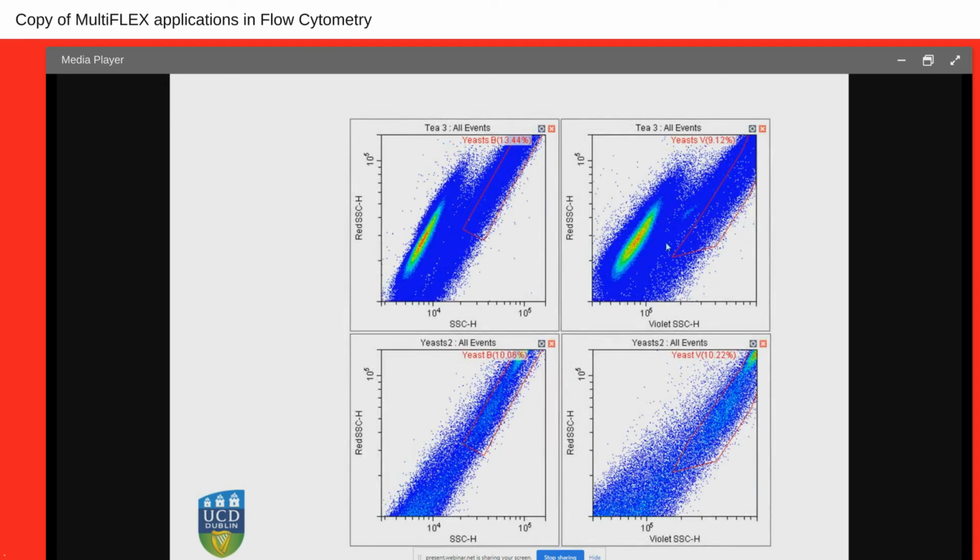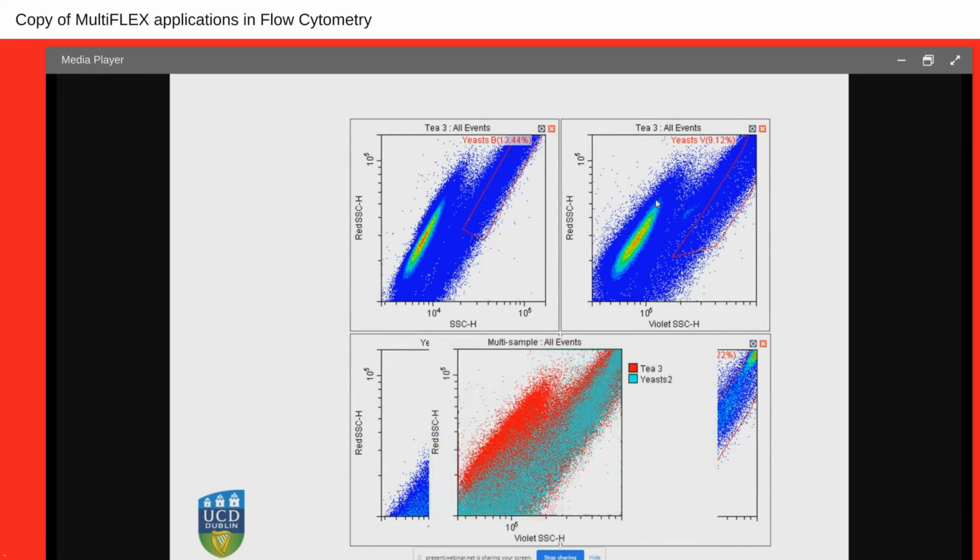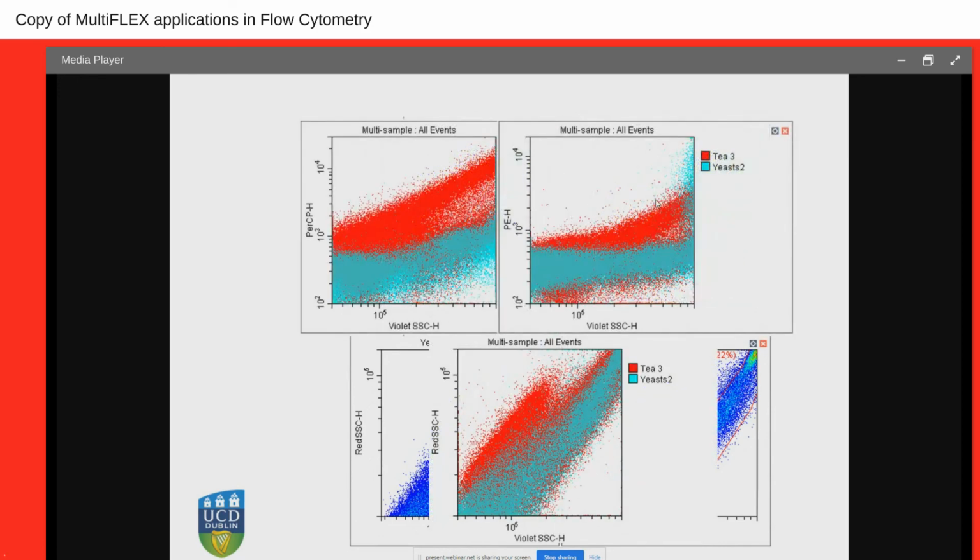When we look at this in more detail, we can see not just that, but also a population right in the middle, different from this other population. So what we will do next, if we want to identify them, as we have done with some probes, is basically sort them, put them onto agar plates, grow them, put them on the PCR, and identify who is who. First, using those characteristics of scatter, but don't forget about the autofluorescence. They also have differences in autofluorescence. So we'll use autofluorescence and scatter, sort them, and then characterize them with proteomics, genomics, or whatever you want.